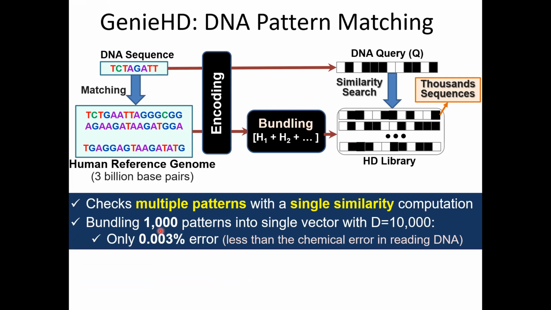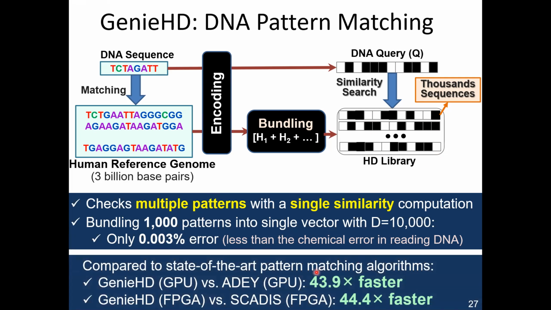You can see that depending on the patterns stored in every hypervector, I would get a different percentage of error during similarity search, because bundling does not come free of error. You lose a bit of information, but we show that this error can be very minimal depending on the stored patterns in every hypervector. And if we compare it with state-of-the-art algorithms running on GPU and FPGA, we see about 44 times faster computation on both, because of parallelism and limiting the data movement in our architecture, thanks to our memory-centric feature.